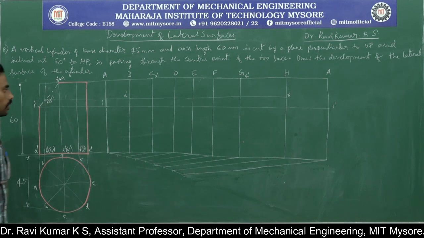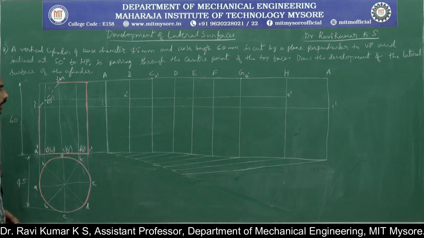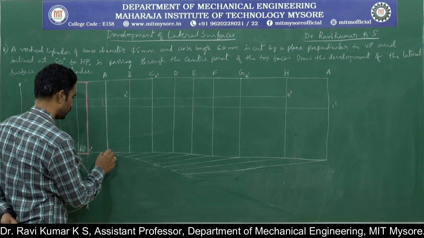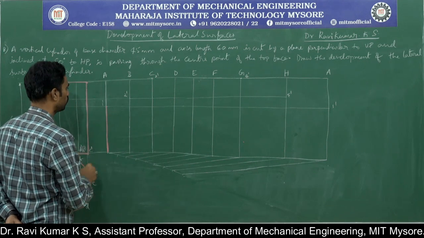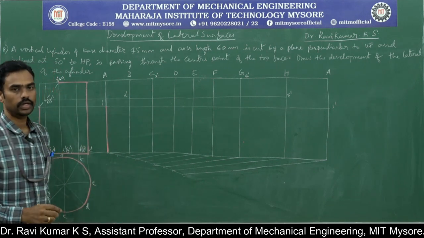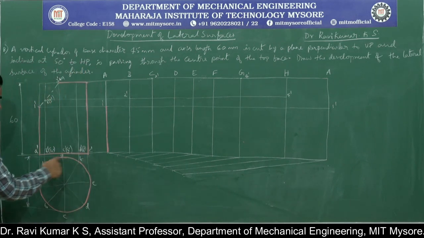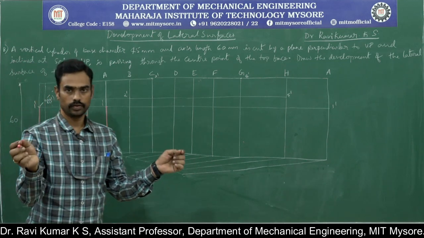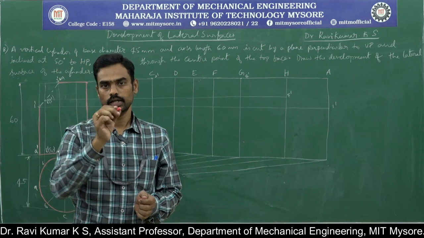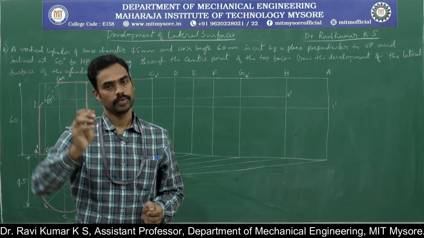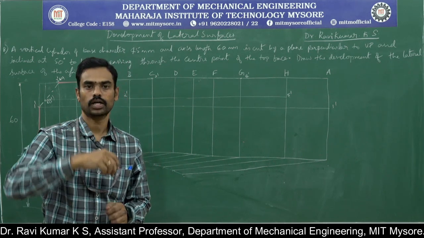Okay. Now you need to join all the lines to obtain the development. So starting with this point 1 to 1. Now 1 to 2, here it is not a straight line because this is a square circle. When a circle is cut open like this, you will find an arc. Instead of a straight line, you will find an arc because it is not an edge. It has got a circle, it has got the curve.